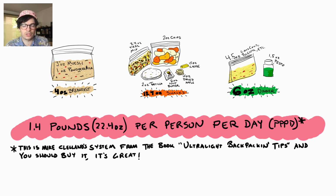The way the system works basically is you figure out how much food to bring just based on weight. You don't get too intense about counting your calories, but you also have some guidelines so you're not just totally wildly guessing. So you pick an amount of food per day is where you start. I'm using Mike Clellan's default recommendation of 1.4 pounds per person per day. That's 22.4 ounces. And then you divide that into a breakfast, snacks, and dinner.